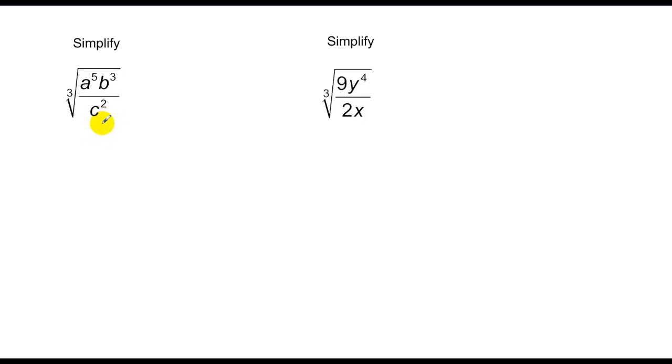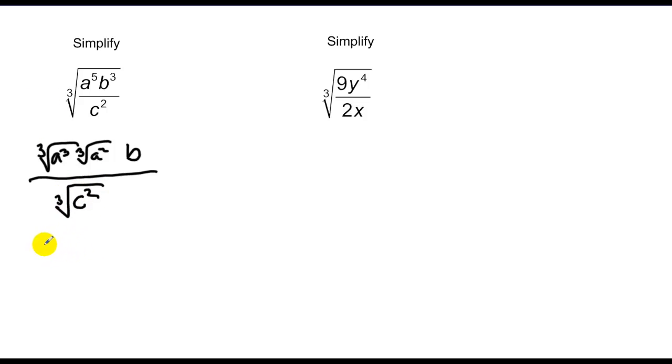Can't have radicals in the denominator, and then we have to rationalize by a form of 1 to get rid of those. The thing we're going to have to concentrate on this time, though, is we need a perfect cube in order to get rid of the radical. So let's keep that in mind. First thing I'm going to do is break these down if I have any perfect cubes in my problem, which I do. So in the numerator, I have the cube root of a cubed and the cube root of a squared. B is the cube root of b cubed. And then in the denominator, I have the cube root of c squared.